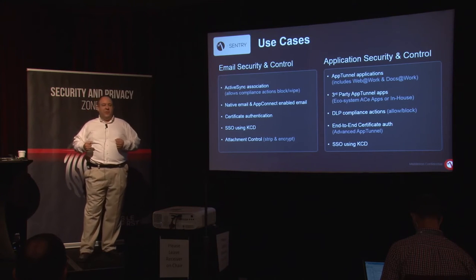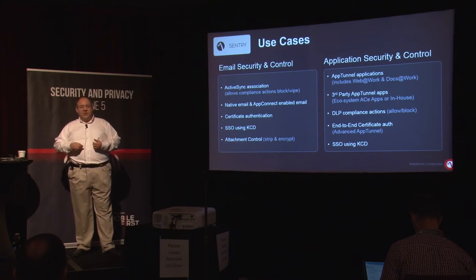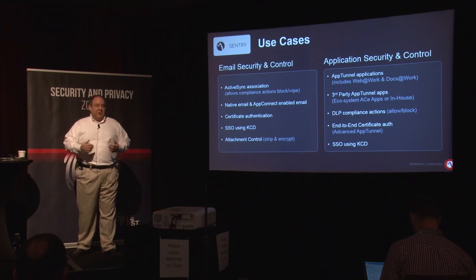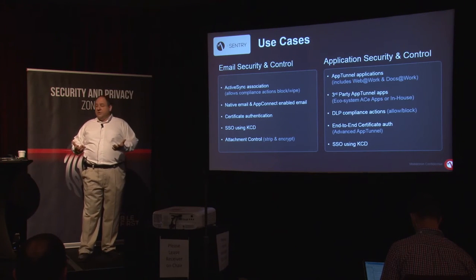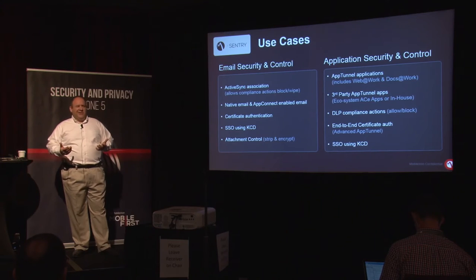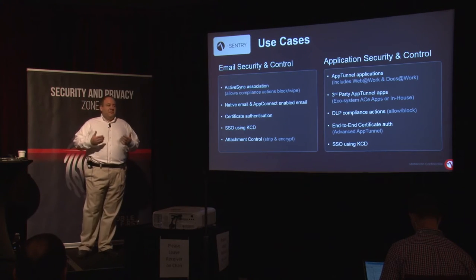MobileIron: we don't have that. All right, any of your ecosystem partners? Let me check, we have a spreadsheet. Sorry, nobody's in there that does that. So what are we supposed to do? That was their response. You've got to go build it yourself. And they're like, I don't think we want to do that.